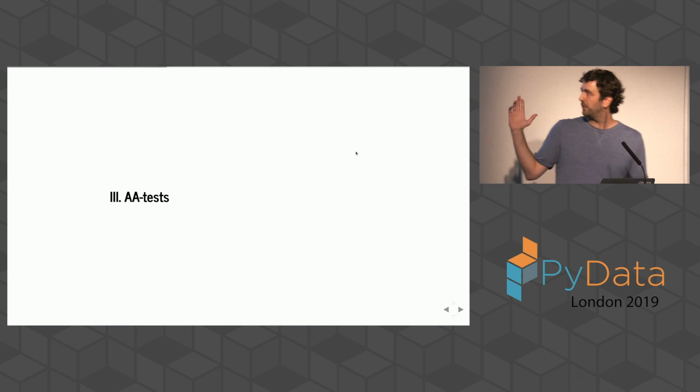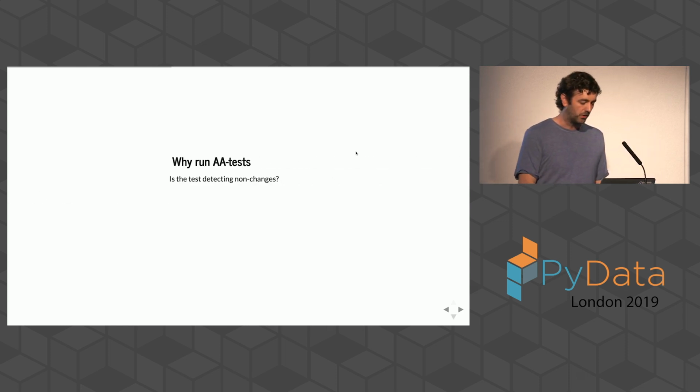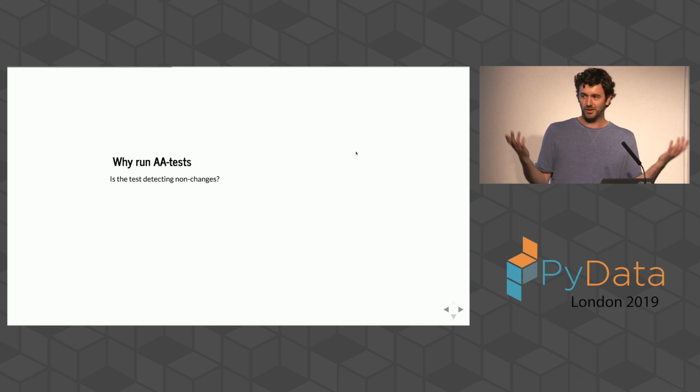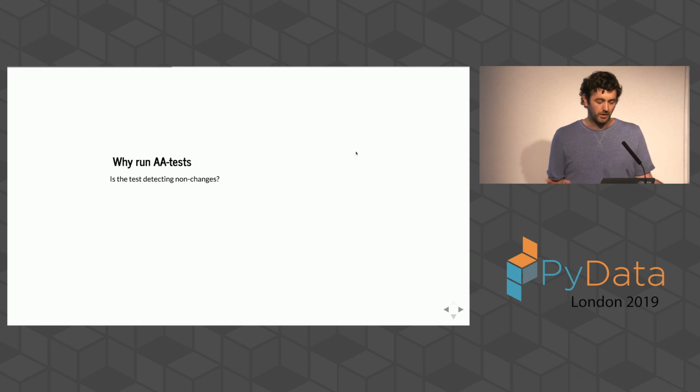So now I'm going to talk about A/A tests. An A/A test is basically the same thing as an A/B test, except that control and treatment are seeing the same thing. So it's a complete waste of time because you're not concluding anything, you're showing the same thing to two groups and trying to conclude which one is better. So why would you do that? Basically to control the quality of your test. If you show the same thing to two groups and you conclude that one of them is doing better than the other, then your test is not very reliable, okay?